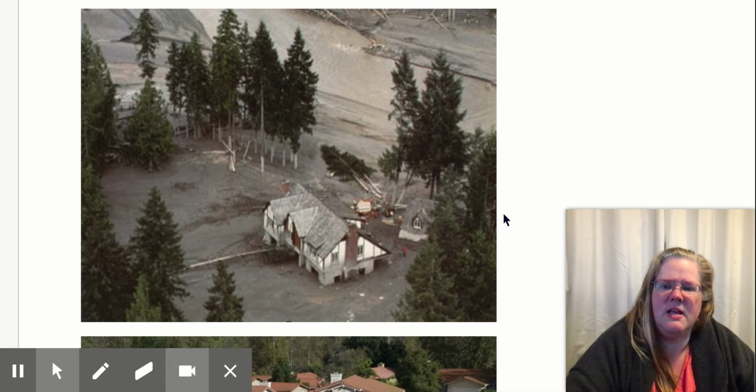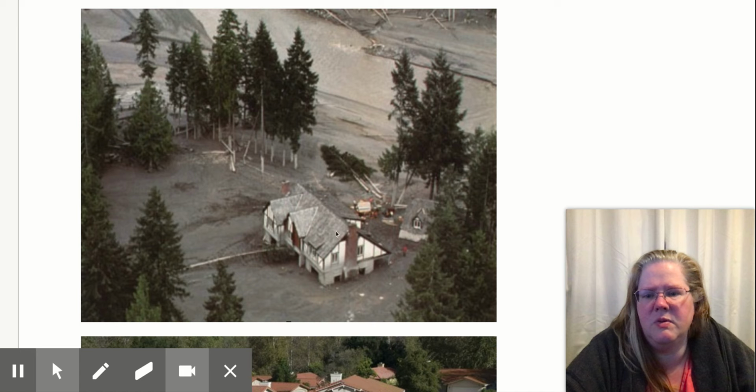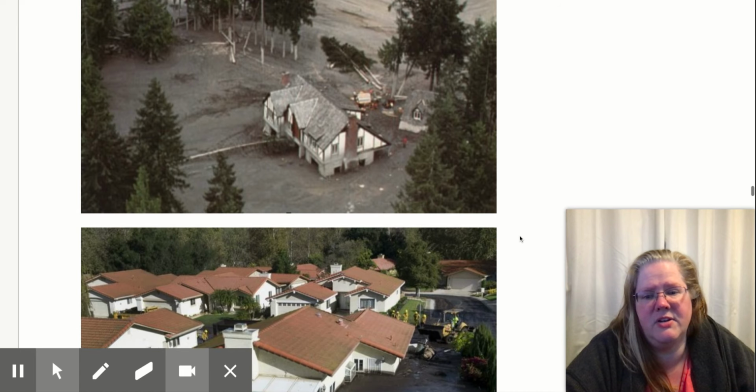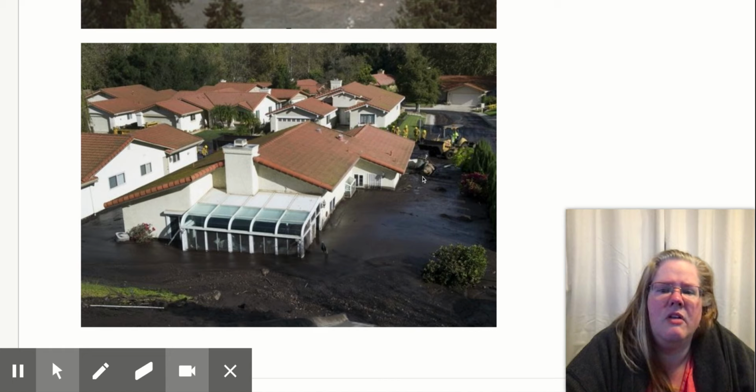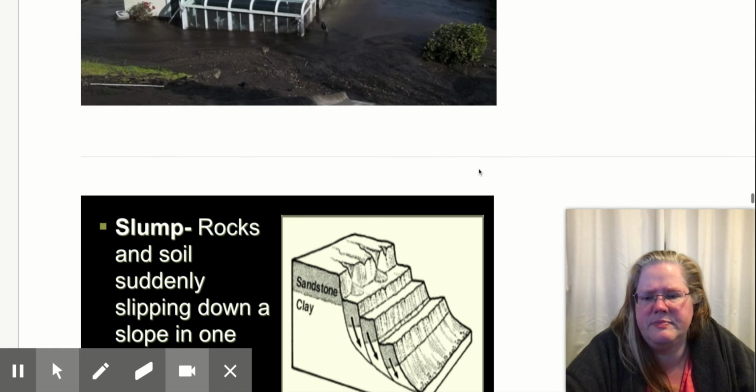This is more mudslides, covers up part of a house. The only way to dig that out is to get excavators in and dig it out. Same thing here. In fact, I think there is an excavator right there where they're starting to clear. The street here is clear, and they're starting to get this out of there.